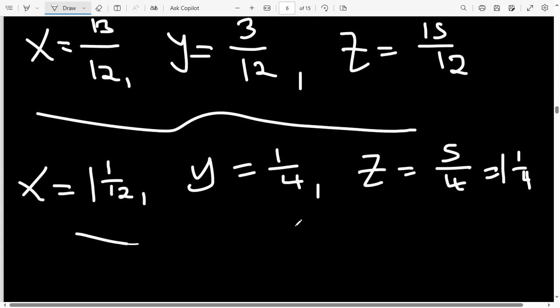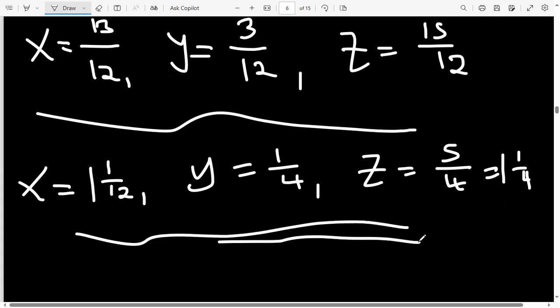Okay, so this is how you solve a system of equations using Cramer's rule. You have to come up with matrices, and then using those matrices, you come up with the determinants. Then to find x, you just divide the determinant of dx over the determinant of d. For y, the determinant of dy over the determinant of d. For z, the determinant of dz over the determinant of d. Okay, so any questions there?